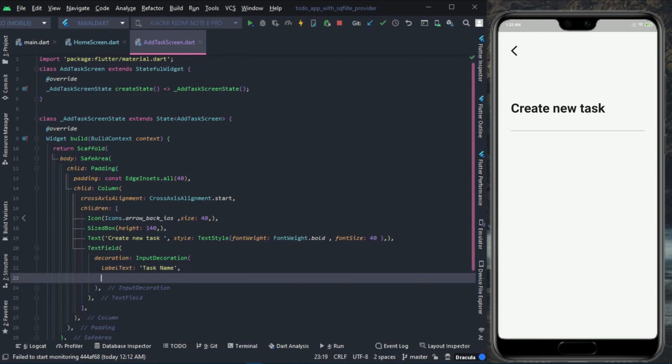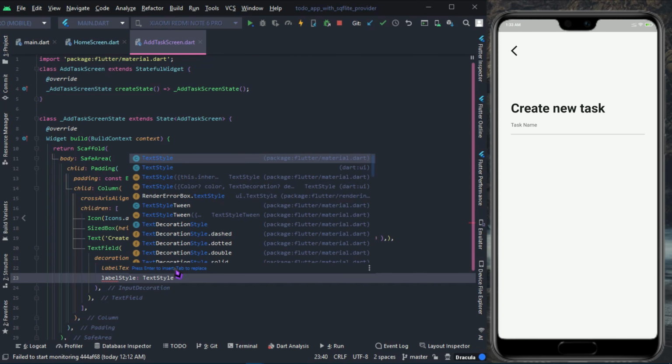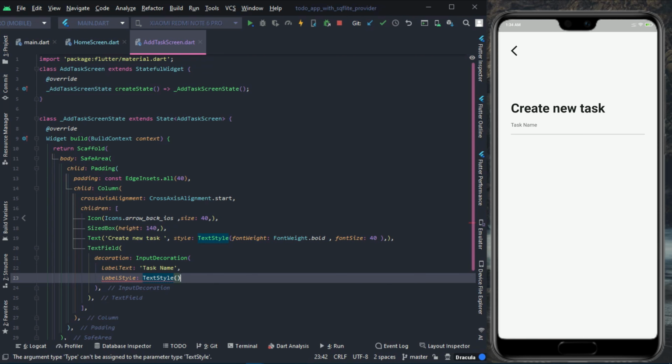Okay, and label style will be TextStyle. Let's make the font size 18. Okay.